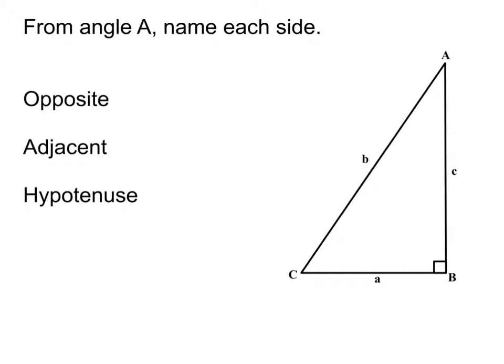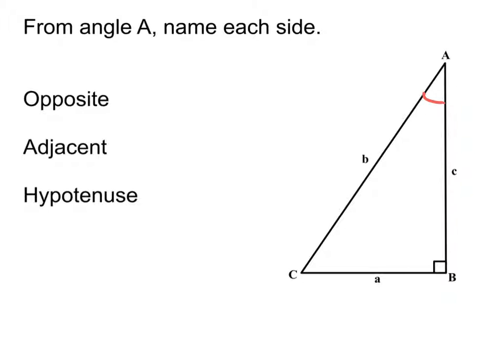All right, so to practice this, I just want to take a look at how would we go about naming each of these sides. Now, in order to name each of the sides in this triangle, I have to know which angle I'm going from. And so it's often given in words above it. In this case, we're told specifically that it's from angle A. And so I'm going to go ahead and mark that on my picture just because it makes it a little bit easier to visualize what all is going on.